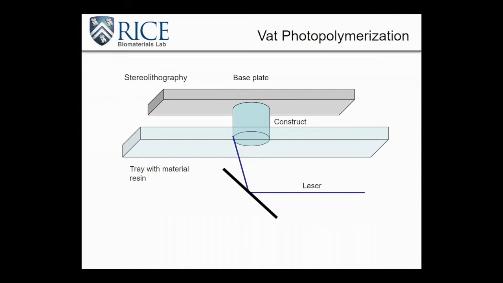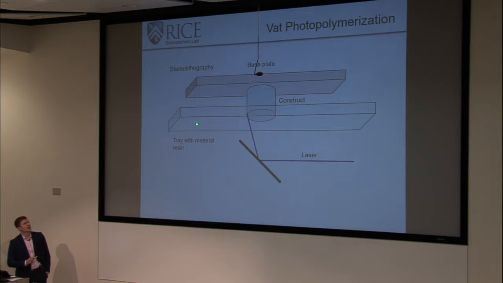So the final technique that I'm going to talk about in bioprinting for now is vat photopolymerization. This is a little bit different than the extrusion techniques because we're not depositing something onto a substrate. So in this regime, we have a tray with the material resin on top of our printer. And then below that, we have a laser light source. That laser light source will often be reflected on a mirror and then hit somewhere inside our tray with our material resin and cross-link that point.